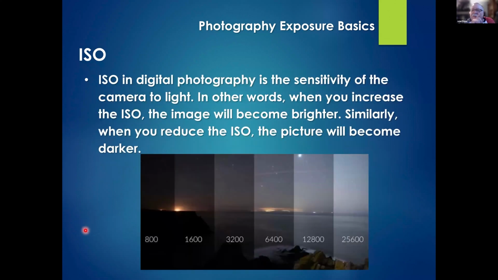Now, when we adjust the ISO on our camera, we can allow it to capture more things in low light. The way that works is it narrows what makes up your shades of gray. Like here, at 25,000 ISO, the image looks bright, right? We move over here to 12,800, it's not quite as bright. 6,400 is not quite as bright. 3,200, 1,600, and 800. If we look, probably 3,200 to 6,400 is a better image from the standpoint of quality. It has more contrast, where this one is a little bit more washed out.